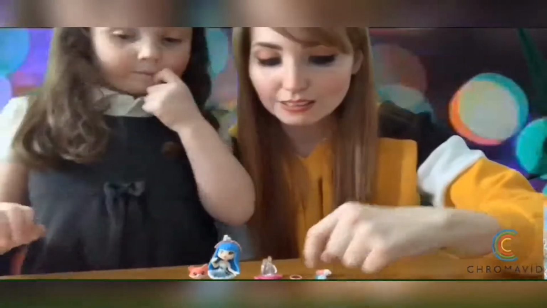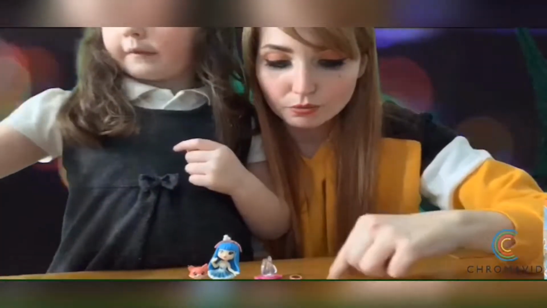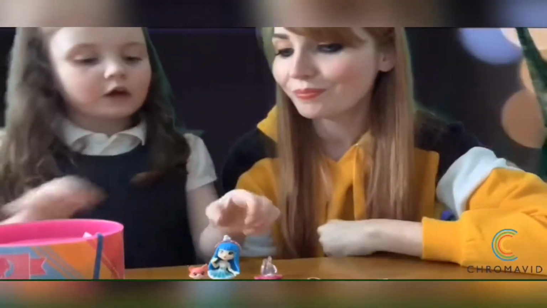So you get all of these little surprises. How many surprises do you get, Ruby? Let me count. One, two, three, four, five, six, seven, eight. No, you got eight for the headband. So there we are, that's our little surprises. Nice. They're fantastic, these Party Pop Teenies.